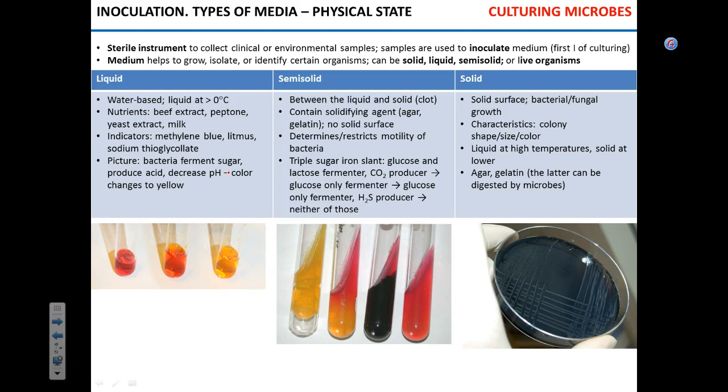We start to talk about cultivating microbes. The process of microbial cultivation consists of what is called the 5 I's, meaning the letter I. Don't try to write down all five. You will see them. We will go through each step: inoculation, incubation, isolation, inspection, and identification. And we're going to talk about inoculation first.